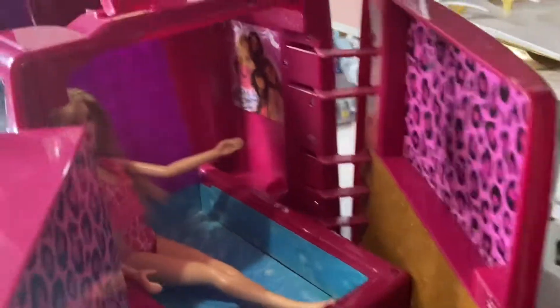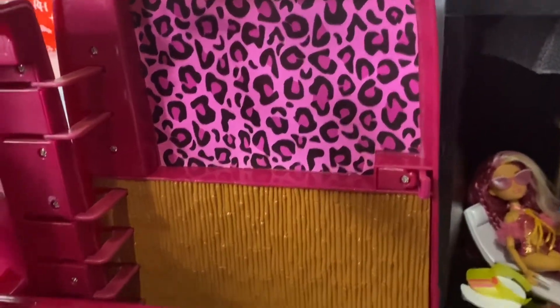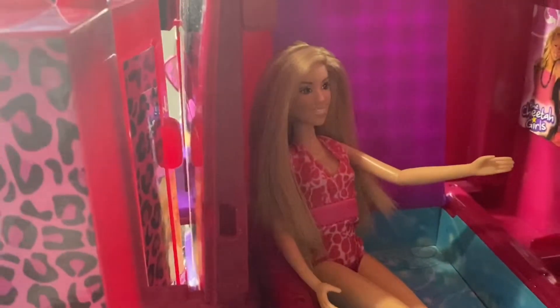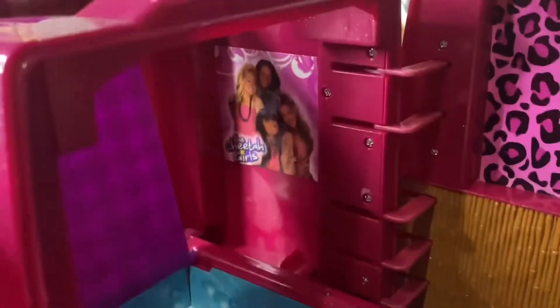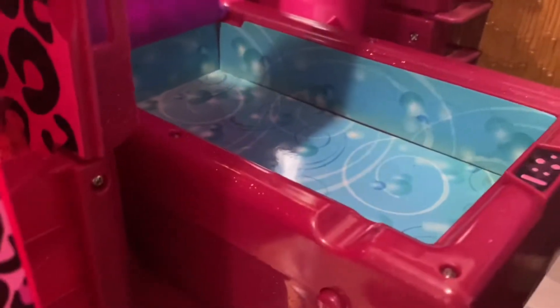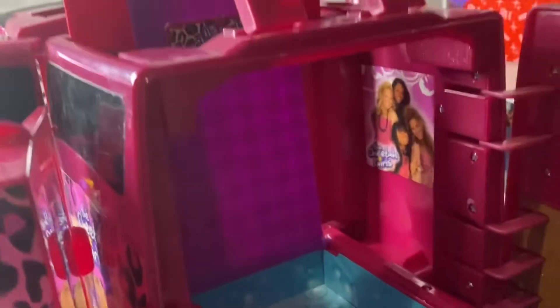I'm going to show you guys the back right here — it's a little dark back here. But this is kind of like a little tiki bar. And it has a little pool right here, and it also comes with a pink bathing suit. This is an extra Dorinda doll that I have — she's just re-bodied and I straightened her hair. It comes with a pink bathing suit; you just slide it on back there. And it also comes with a little pool. The cool thing about this pool is there's a button right here and you press this button and it lights up all around, which I think is really cool. And like I said, this could twirl around — you turn it around and they could watch TV from the pool right here, which I think is very cool.